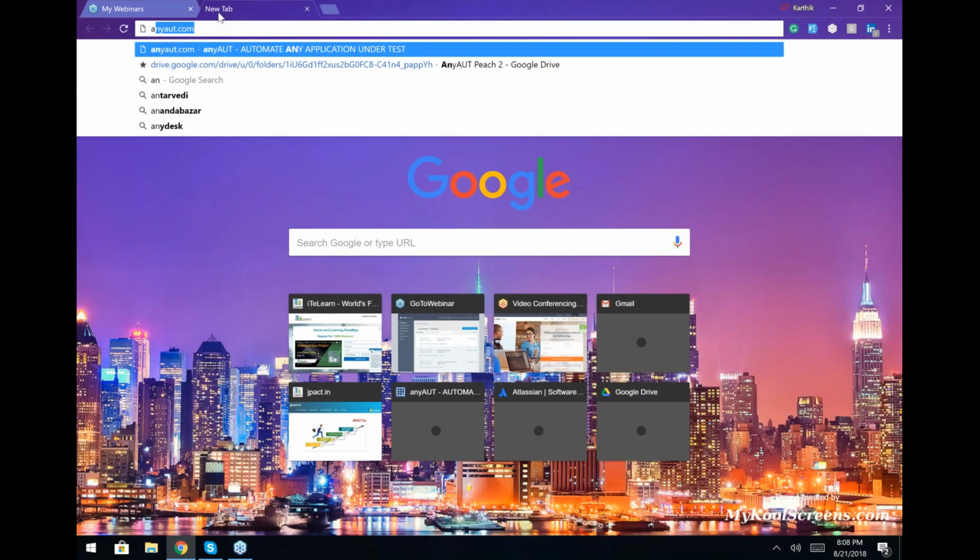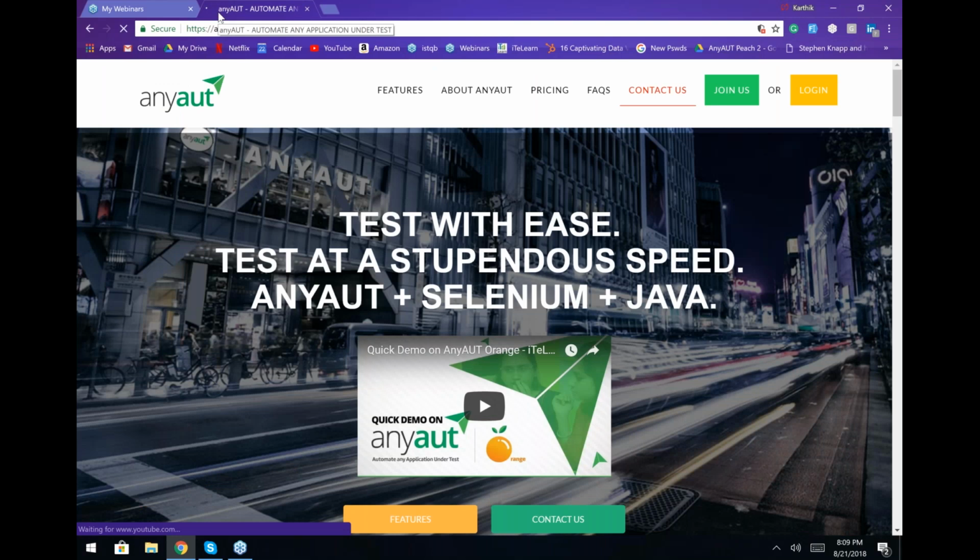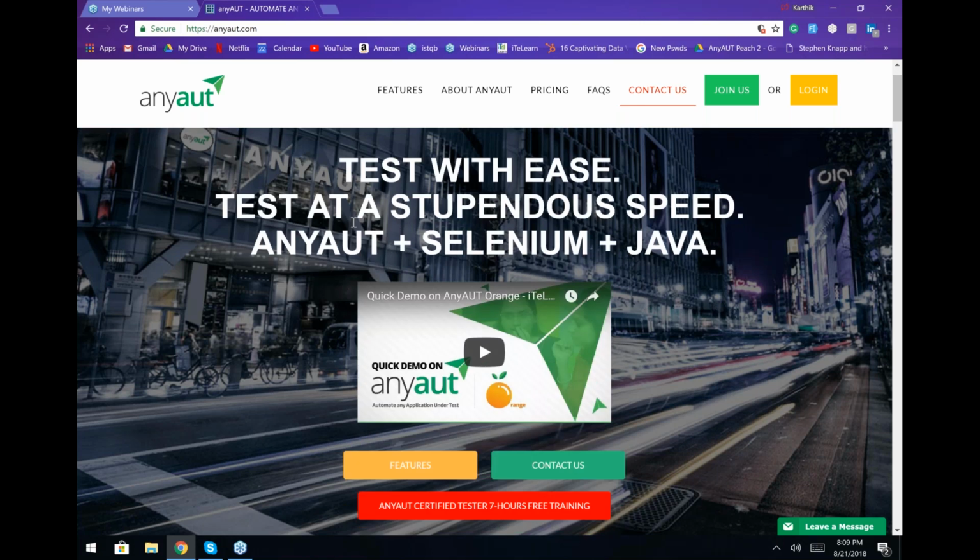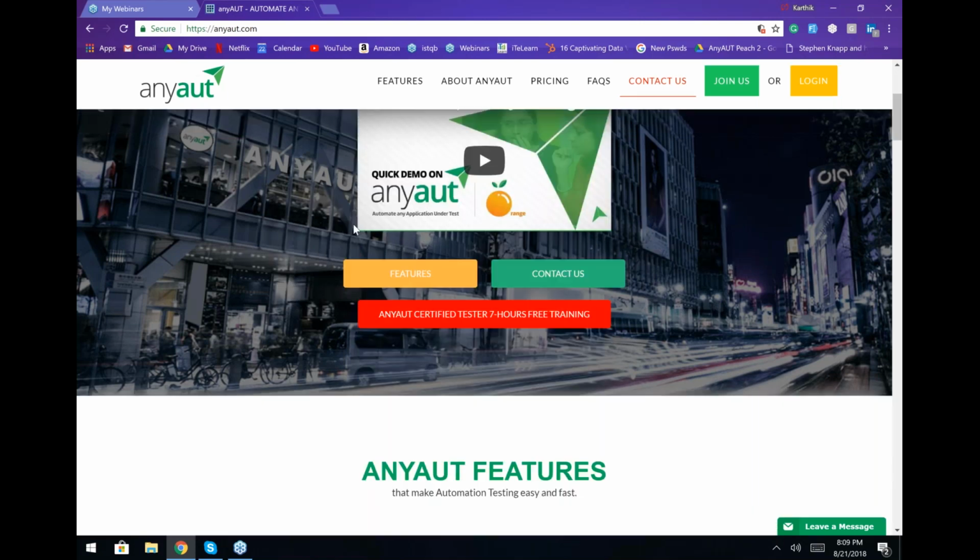All right. So we've been building this application for the last 3 years. A lot of research, a lot of planning has gone to build this. The primary thing about AnyArt is it is built on Selenium and Java. It incorporates fundamentally all types of automation frameworks into it, and it is definitely something you will like to be associated with. What I mean to say is, if you are able to put AnyArt in your profile and talk about it for a few lines, there's one project already for you.